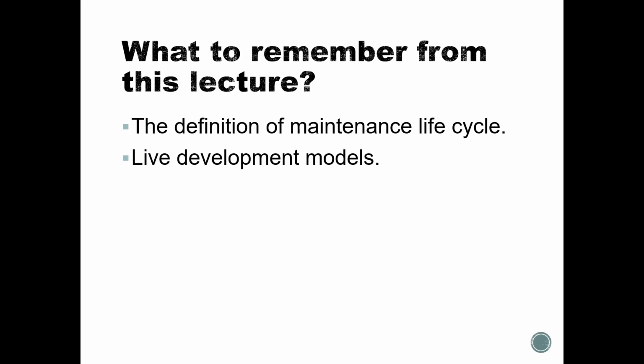And finally, what to remember from this lecture is the definition of the maintenance lifecycle, or how the maintenance lifecycle or iteration cycle differs from the software engineering development iteration. It doesn't. That, by the way, is the main idea. And what these different life development models are, what they are trying to achieve, how they differ from each other, and how they try to address the most common problems of software maintenance work.